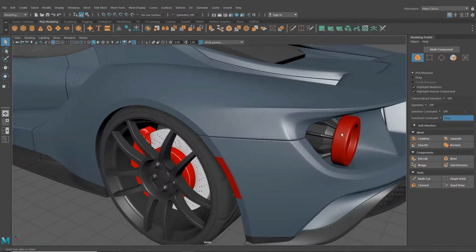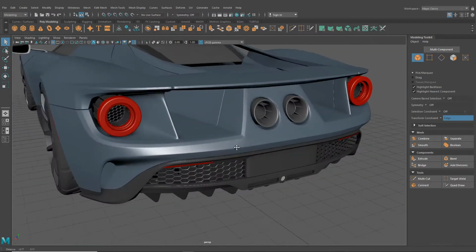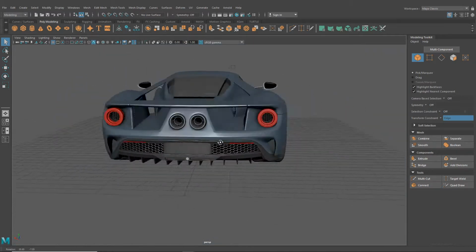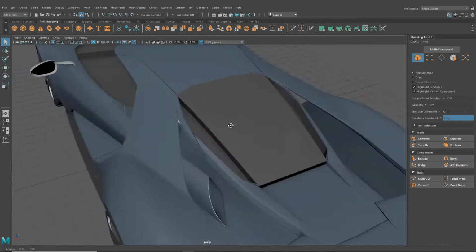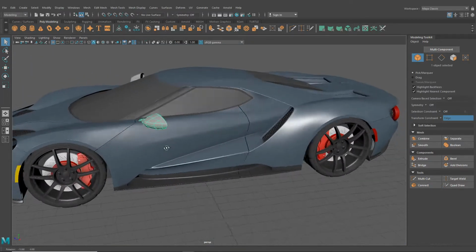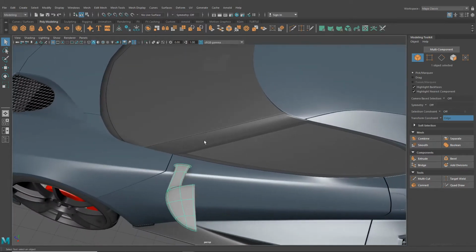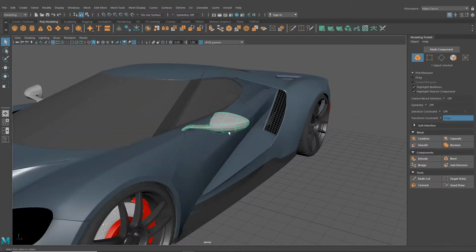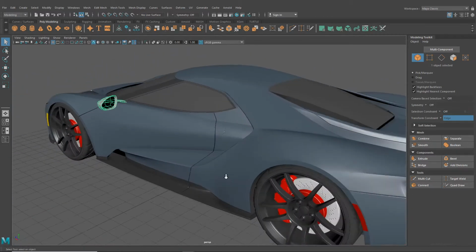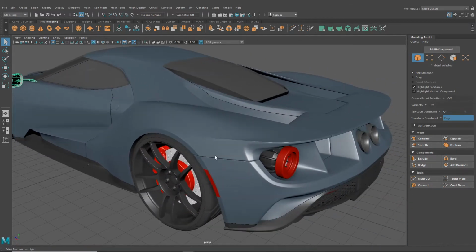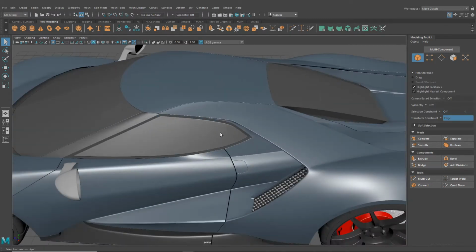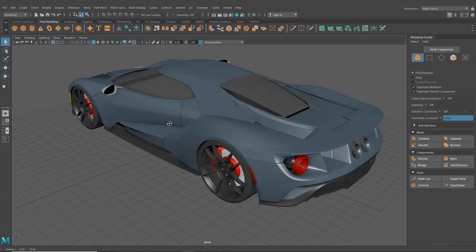I think what we're going to want to do is maybe add a little bit of detail to the inside of our rear tail light there, and we've also got this section up here to have a think about as well. And of course, in the last episode we did start on the side mirrors here, so we'll maybe finish the side mirrors. What I want to do just before that is make a little bit of a change to the geometry just here. We also need to add a bit of information in here as well.